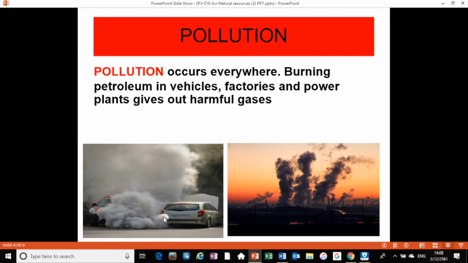You see behind the back of this car, can you see all this smoke? This is pollution. Yes, harmful gases. And all the factories here, can you see the smoke going into the sky? Pollution. Yes, it's not good for our atmosphere. We'll have trouble with breathing, we'll have trouble with seeing if there's too much pollution. Have you seen some places, maybe in China, where they cannot see because the air is so thick? That is pollution. So we have to be careful to limit pollution.